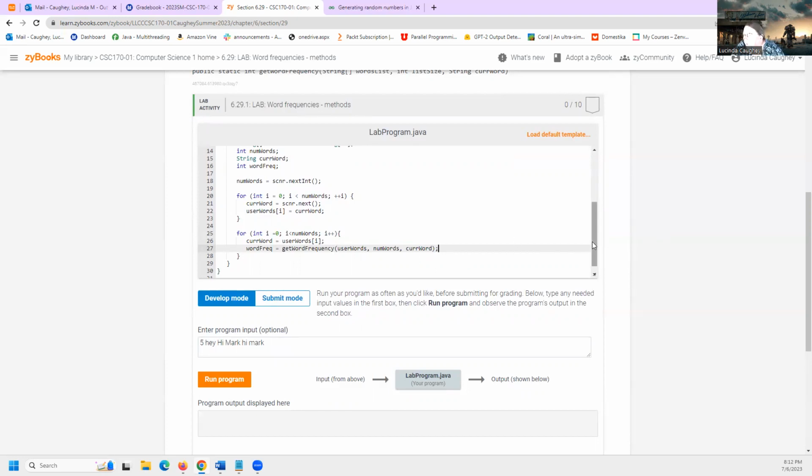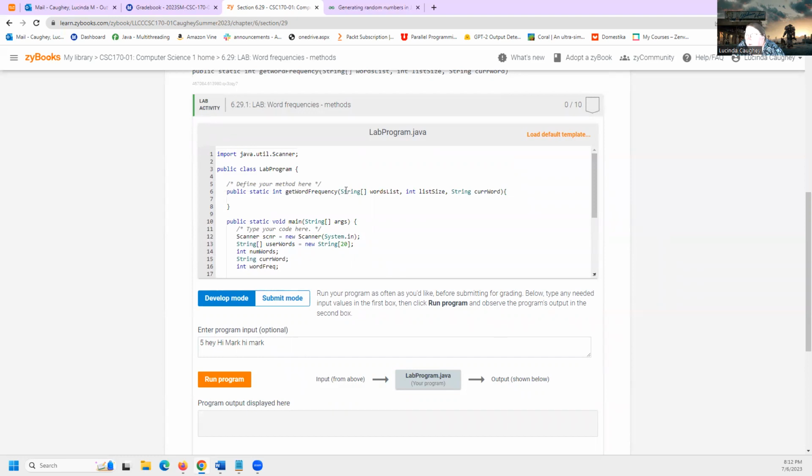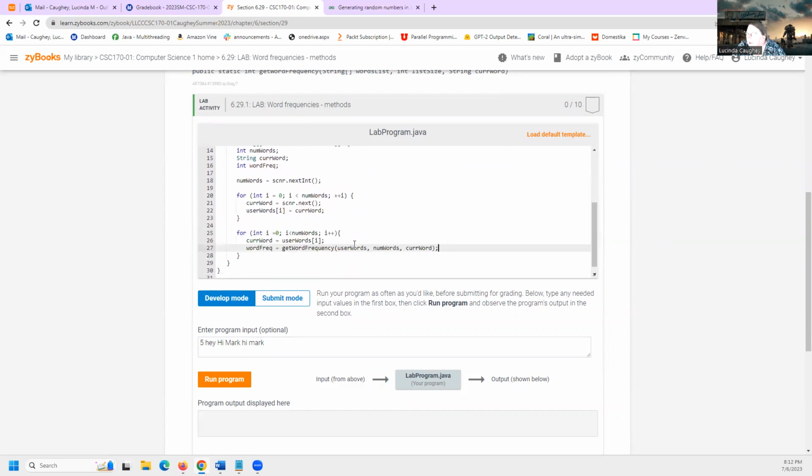Okay, so the parameters that are defined up here, they'll tell you what type they have to be. And these have been aliased. You should always alias your parameters when they come into your method so you don't get them mixed up. So these, when you pass them from the calling method, from main, are the actual variables you're giving to the method. And the signature, sorry, my cat is on my keyboard.